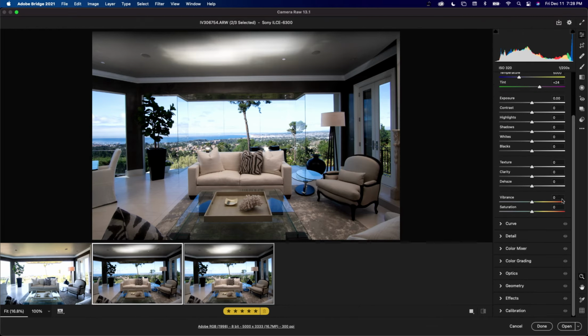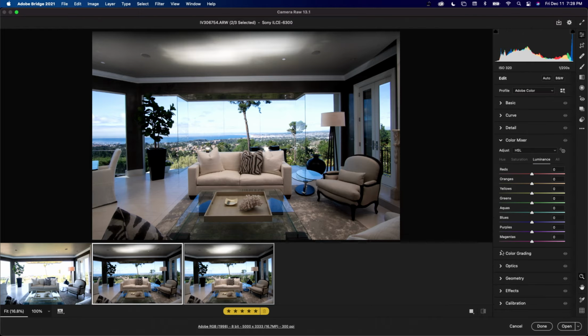I'm going to blue up the sky with luminance, just like that. But see, I don't want to use too much blue to do the sky. If you look, it's putting a lot of blue back into the foreground and all these other areas. So I'm just going to do that lightly.